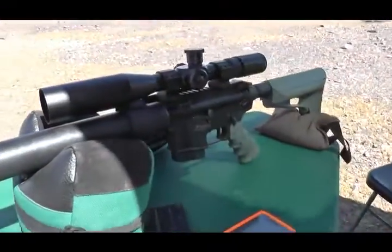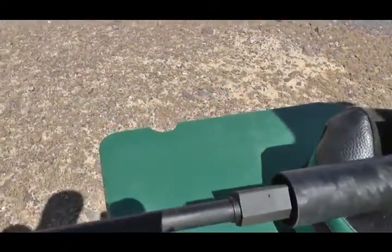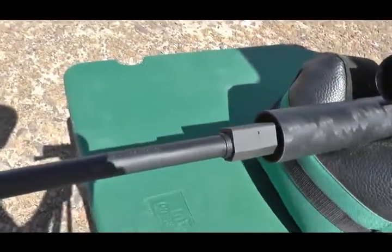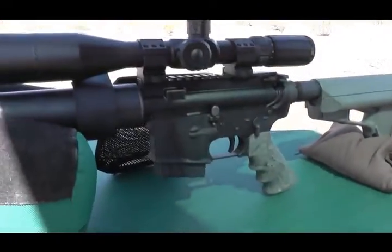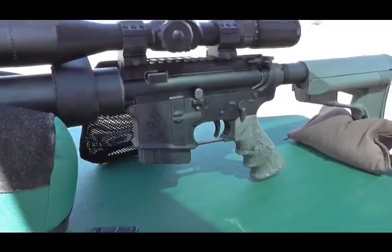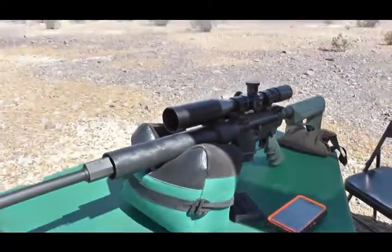Pretty nice. This is the Alexander Arms Overwatch on a Delton lower. Had a CMC trigger in there.